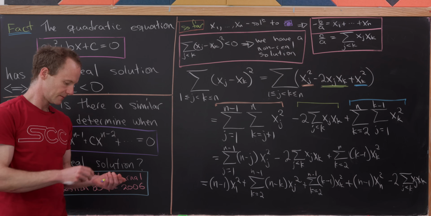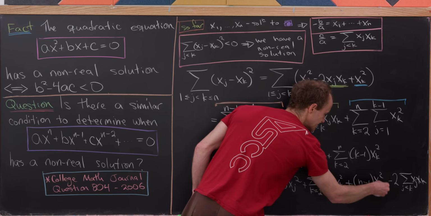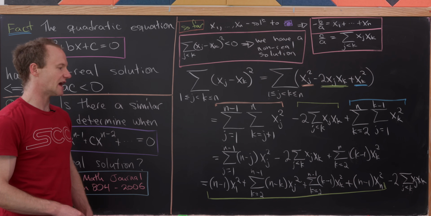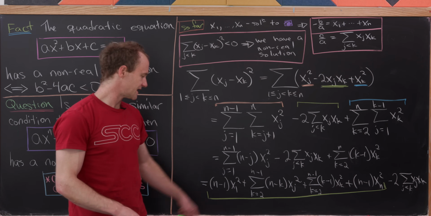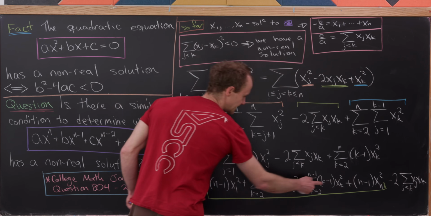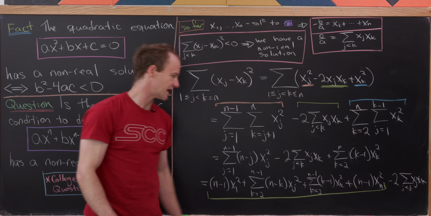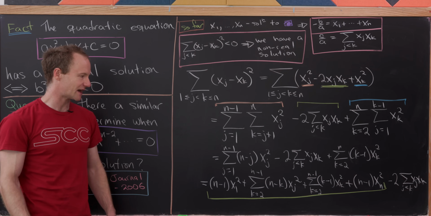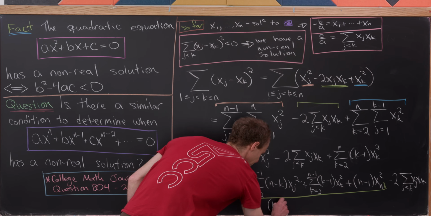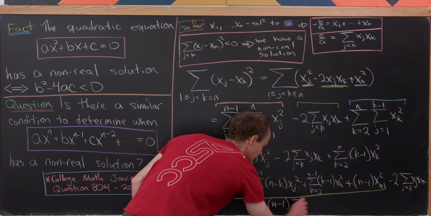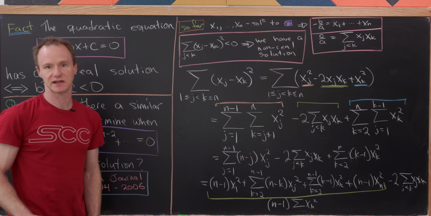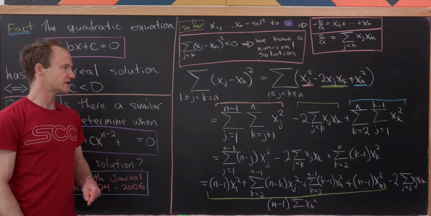Okay, that's looking good. And now, before we move on, let's observe that we can add all of this stuff that is underlined in yellow together. So we've got n minus 1 times x1 squared, n minus 1 times xn squared. But now if we push these two together, we'll have n minus k plus k minus 1. In other words, we'll have n minus 1 times the sum of the squares of all the rest of them. So let's fit that in here, n minus 1, and now we've got the sum as k goes from 1 to n of xk squared. I'll write the index in when we move it up. Okay, so let's start from there.